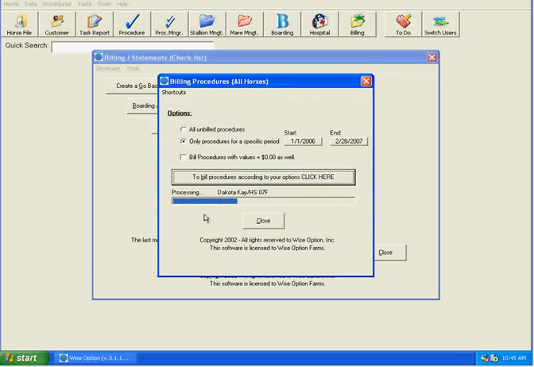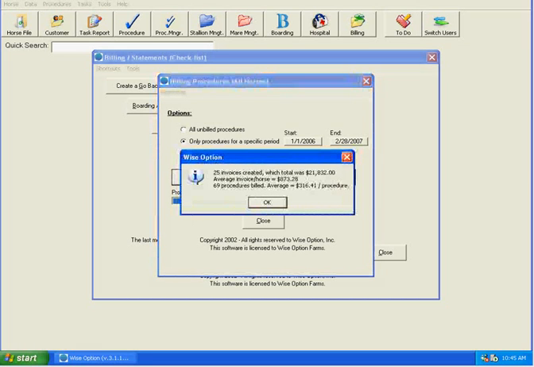Give it a second to do this. And now we're done. 25 invoices created for $21,832. Average per horse was $873.28. 69 procedures billed for an average of $316.41 per procedure.